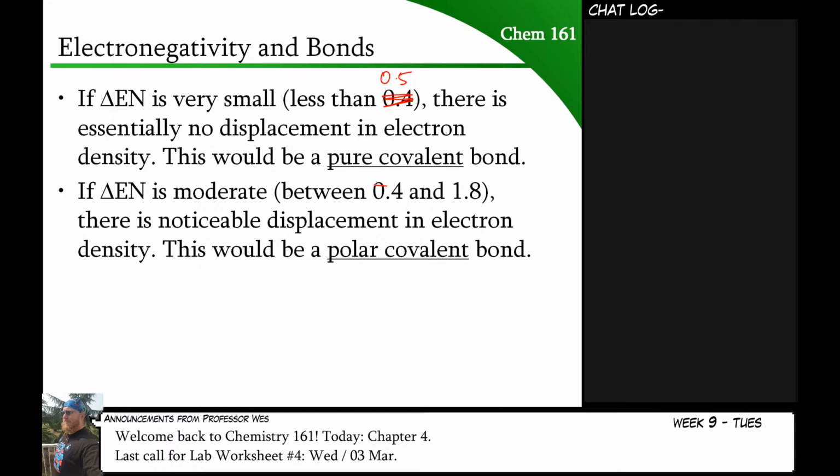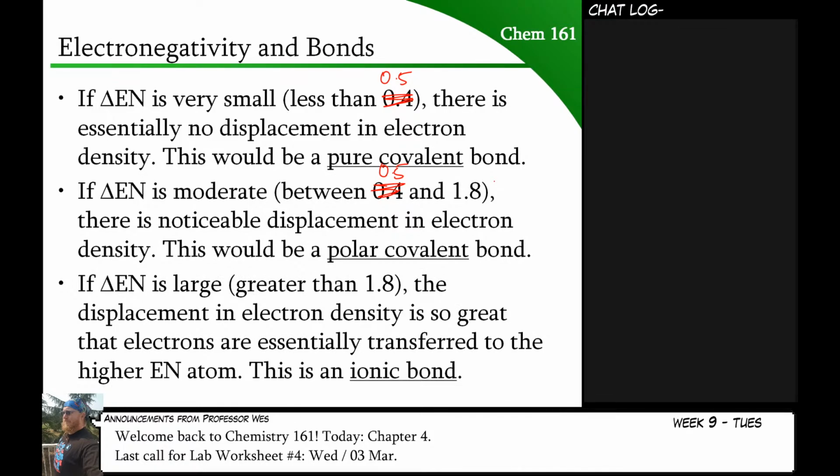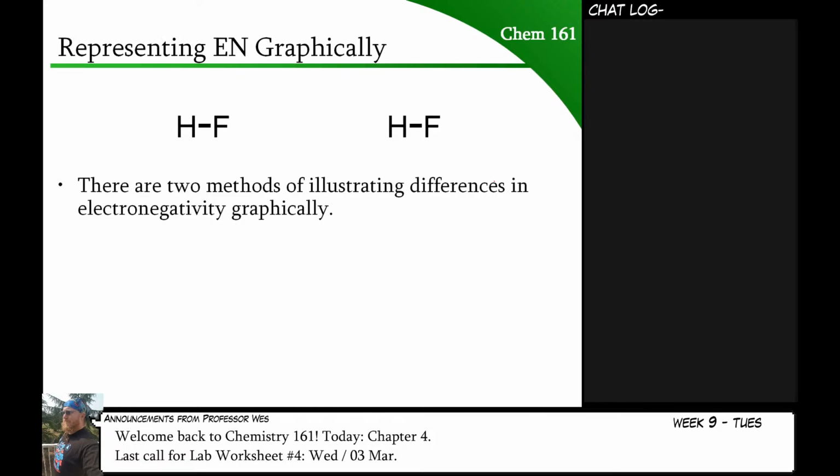And then we'll modify this one here too. The upper number, I don't really care about that so much, because you mostly just end up with ionic if a metal is involved, in most cases anyway. So these are labels that we are going to assign to bond types. And more importantly, using this delta EN is going to tell us a little bit more information when we start drawing polarity vectors later on. And that's where this slide is going to go.